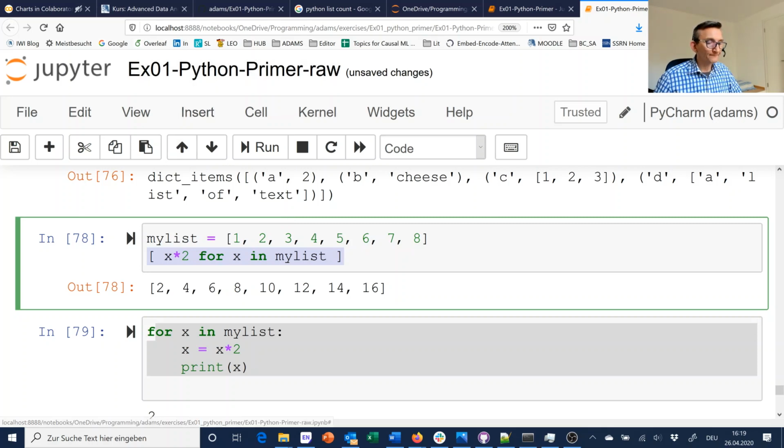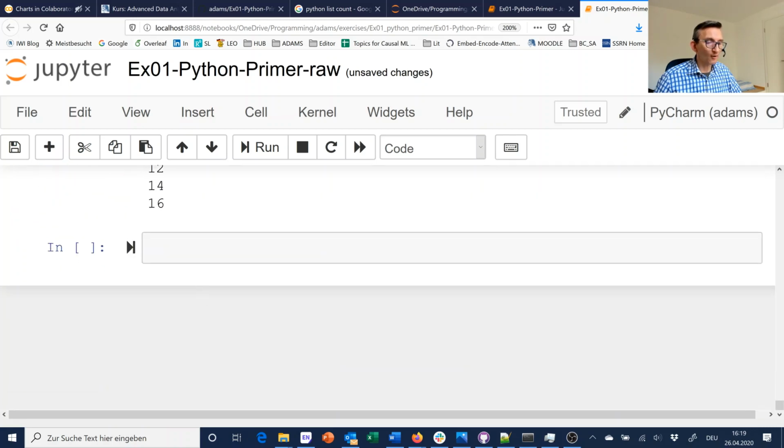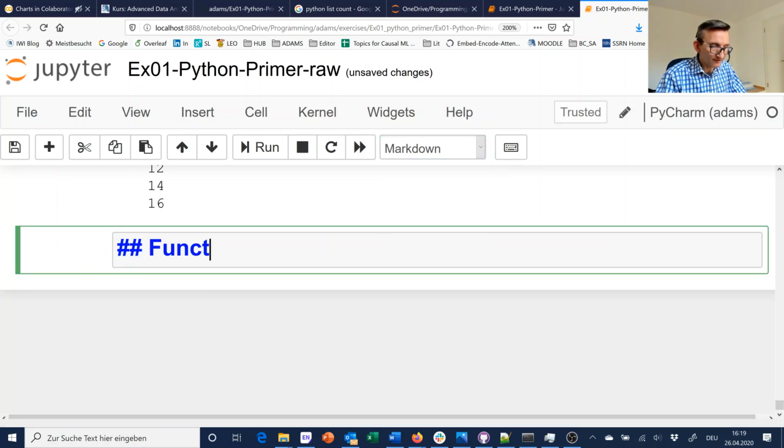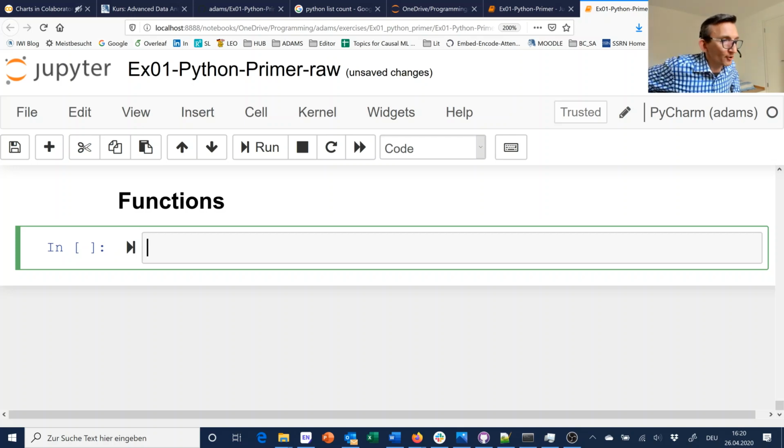All right. Next on our agenda, we have functions. Our own functions. We already used functions, but as I was saying, we can also write our own functions. Let's also have a look at the corresponding syntax. A function always starts with the statement def. So here's def, I'm defining now my own function, my function. And we can specify a bunch of arguments that our function receives. For instance, we can specify two arguments, a and b. We need the colon once again to say that the header of my function is over.